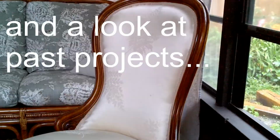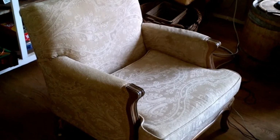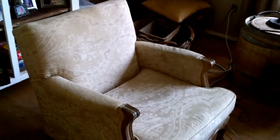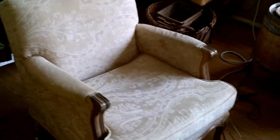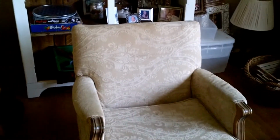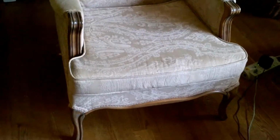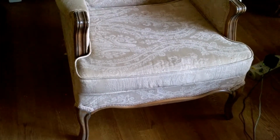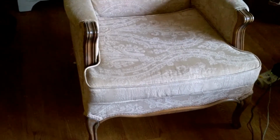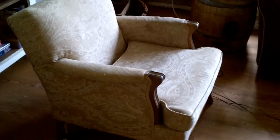Time for dinner! So as I've mentioned, I've done a number of chair projects. This is one. This one clearly needs a steam clean, but I don't have a steam cleaner right now. I changed out the upholstery and had my sister-in-law sew the cushion cover because I didn't know how to do it at the time with piping. I restained and tinted the wood, and this was done, I want to say, probably about 8 years ago maybe.